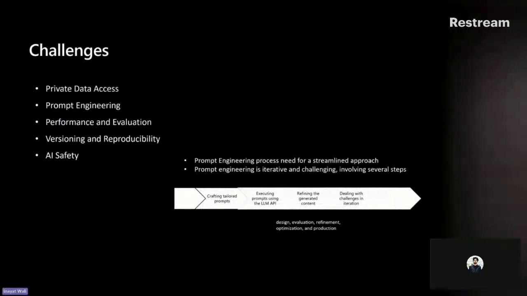Especially private data, which you don't want to share on a public network, or have logged somewhere where it could potentially be used by others. So that's a normal question and challenge that people bring up.